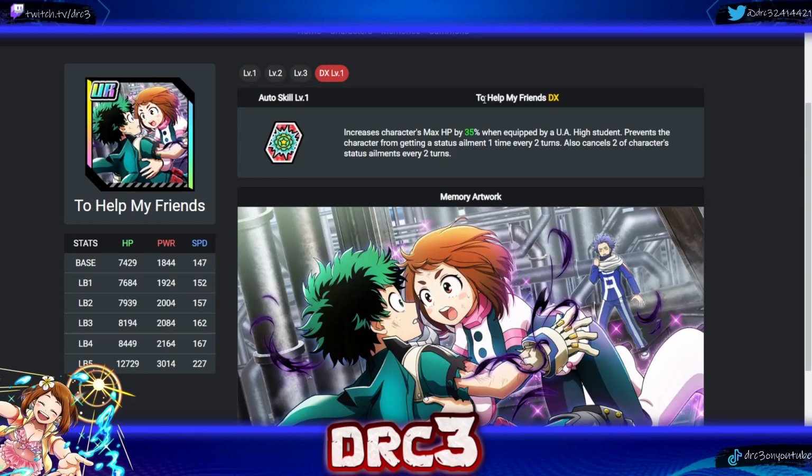And then the second part of this memory says it prevents the character from getting a status element 1 time every 2 turns. Also cancels 2 of the character's status elements every 2 turns.